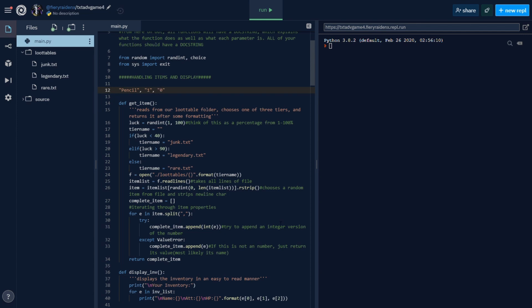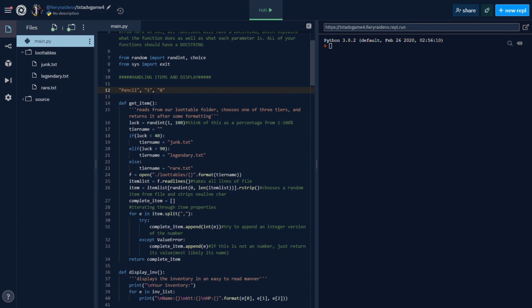We're going to try to append the integer version of that item. First we try to convert this into an integer. It doesn't work. We would get a value error because you cannot convert a pencil to an integer. In that case, we know that it's not an integer, so we just append it normally because we know it's a string.